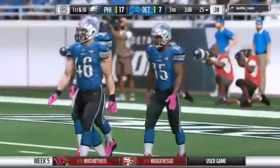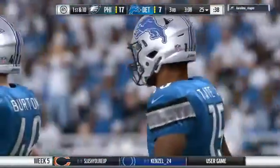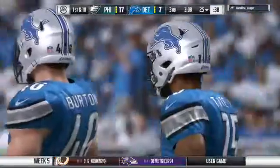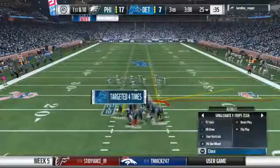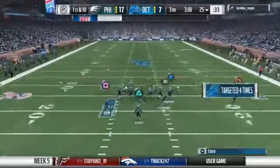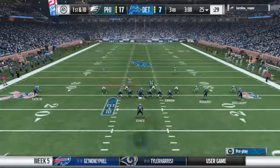Now we take a glance at the offense as they work their way back out for their first possession of the second half. They're down in this game. A chance for the offense, though, to put something on the board, get some momentum here in half 2. Try and get things kick-started for them. And you know, at the half, they discussed how they were going to get that done.